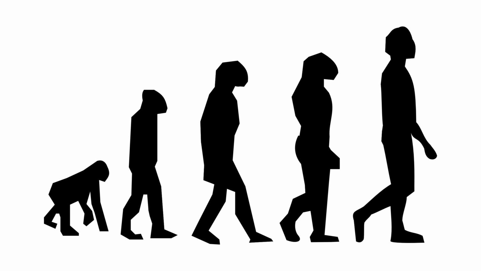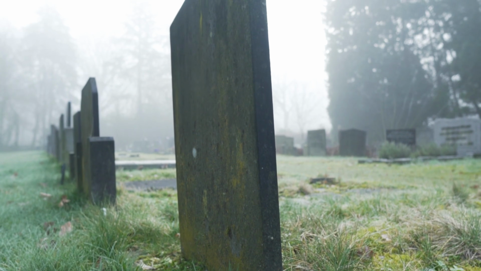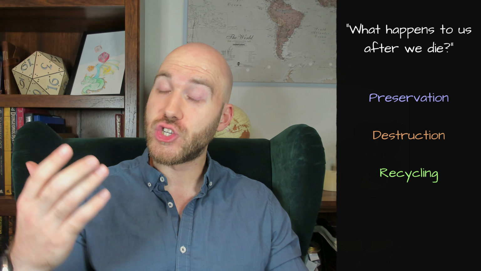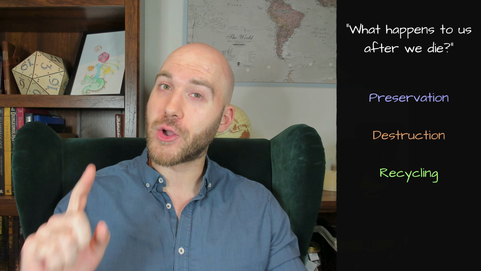Before we can get right into it, it's important to recognize that for mortal creatures that evolve over time, as we humans have and as the sapient creatures on Locus have, the first and most basic implementation of religion often involves death. And the first intuitive philosophical question mortal creatures are likely to ask is, what happens to us after we die? While there are infinite different answers to this question, the important distinction here for world building is whether a religion's beliefs value the preservation, destruction, or recycling of the corpse.